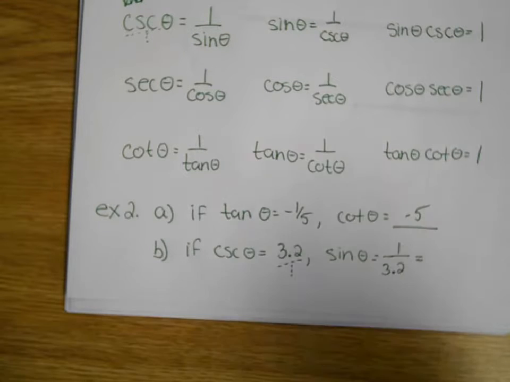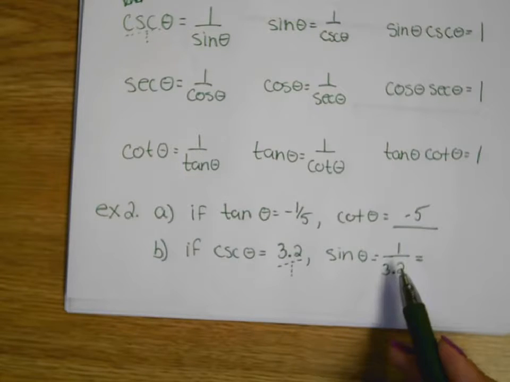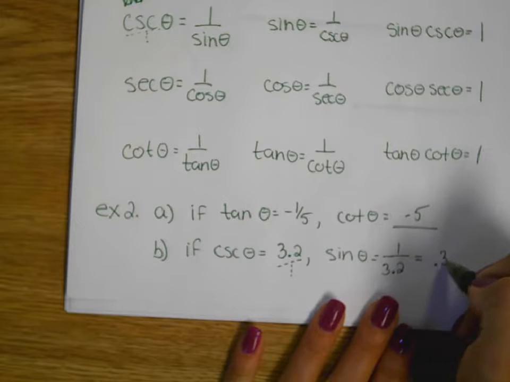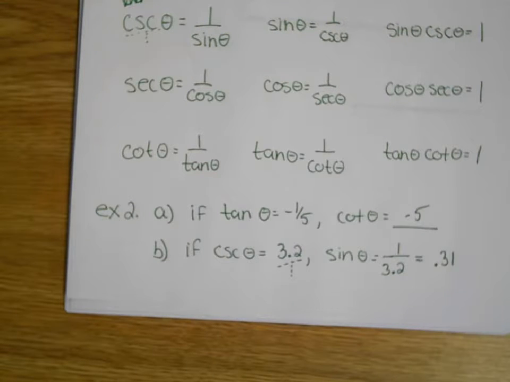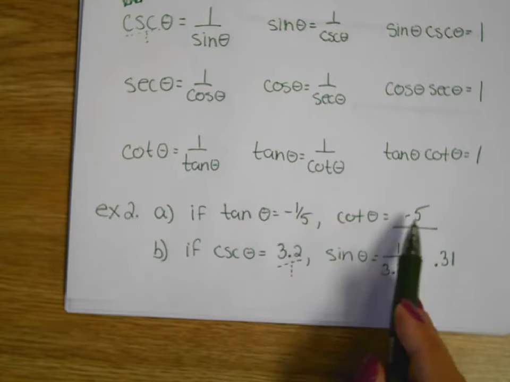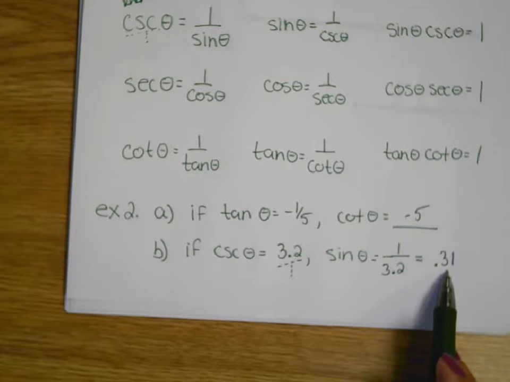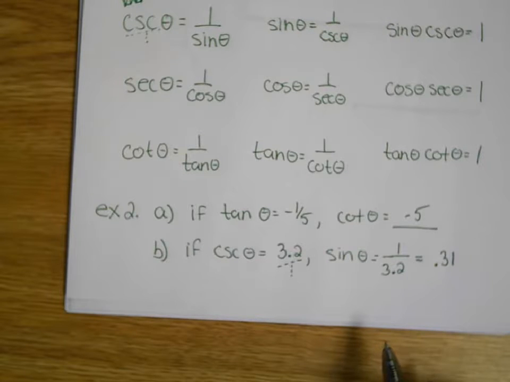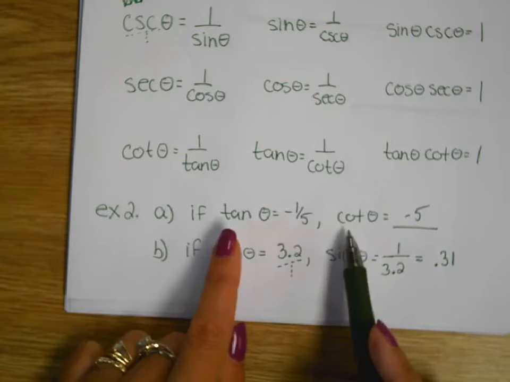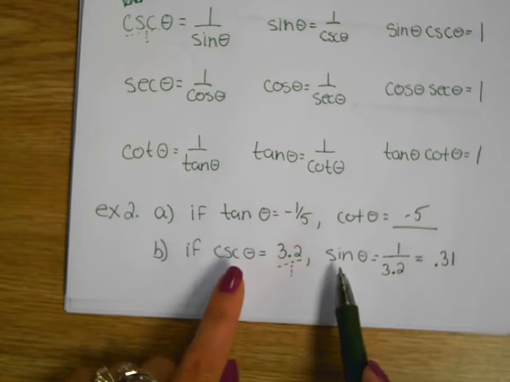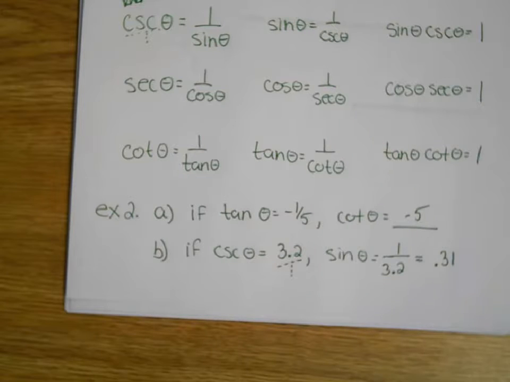So the process is flip it over, but we don't want to leave something that ugly because you're not going to see that as an answer. Anybody have that? 0.31 about? Good enough. So if you start as a fraction, you can finish as a whole number or fraction. If you start as a decimal, finish as a decimal. Okay, very easy. Usually there's no problem realizing that these are just reciprocal functions. It's just got to flip over to get the other one.